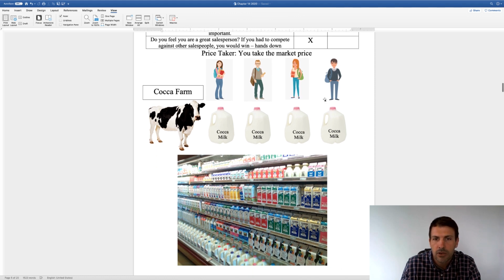So we have our 5 students here, and I don't want to be at a desk. I don't want a desk job. So I'm going to start my farm. My farm obviously is Coca Farm, and obviously I'm going to buy a cow. So I'm going to have this cow on my farm, E-I-E-I-O, and I'm going to produce milk. So basically this cow is going to produce milk, and then I'm going to sell the milk, and I want to be a farmer working on this farm. So I hire these 4 students to work on my farm, and they're great salespeople, and I ideally want them to go out and sell this milk for me.